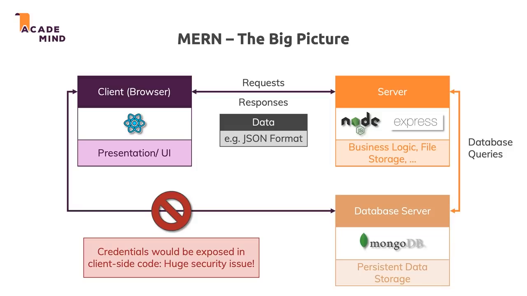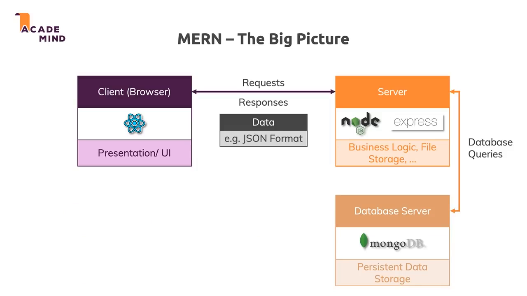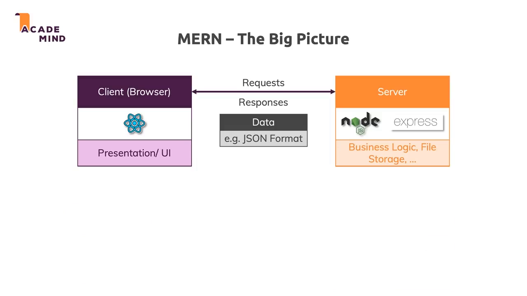So let's see that big picture, or at least parts of it, because MongoDB requires this extra database server setup, which we'll tackle in a separate module. But let's see this part at least, the React and NodeExpress API communication part, in action in a simple application. And no worries, this is just a short demo application. We'll build one, a way bigger one, the course project, from the ground up throughout the rest of this course.